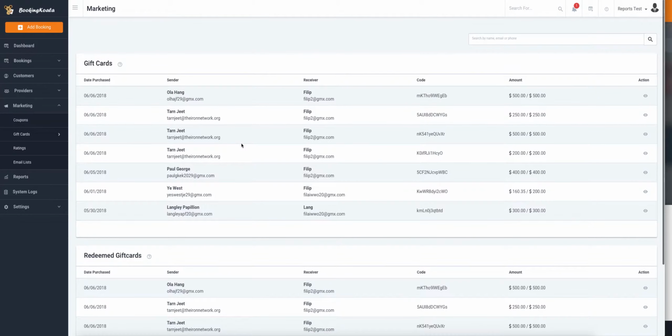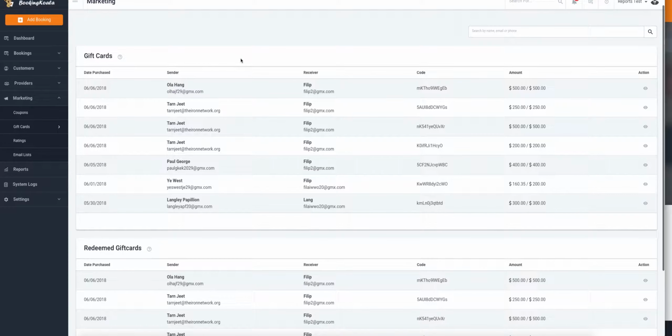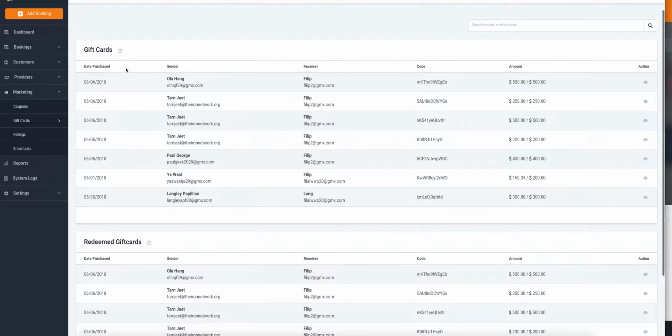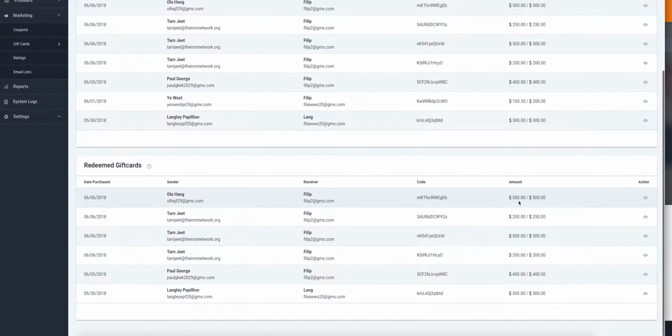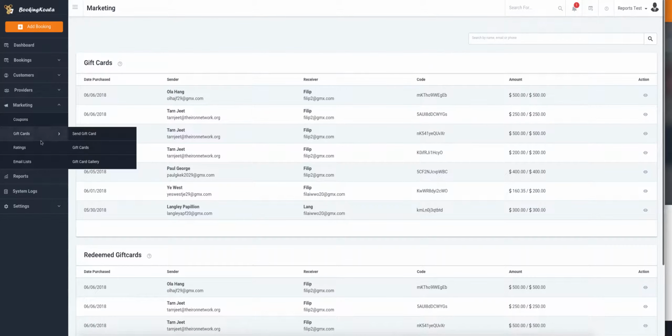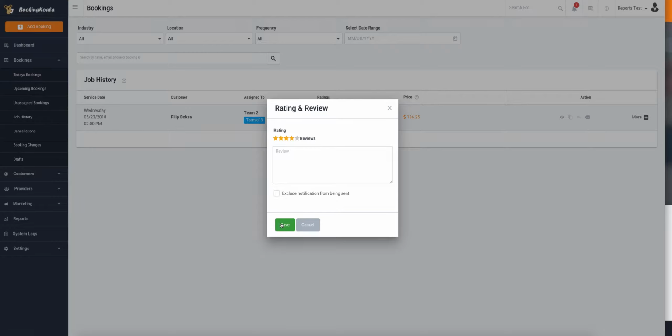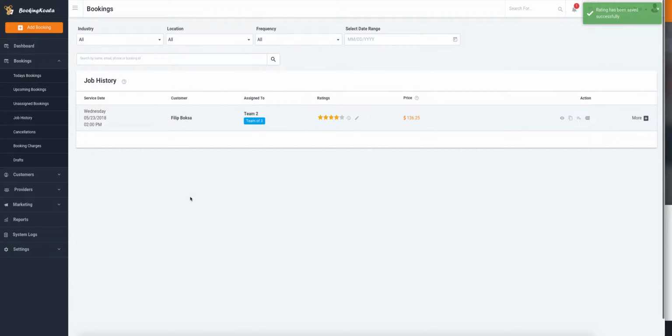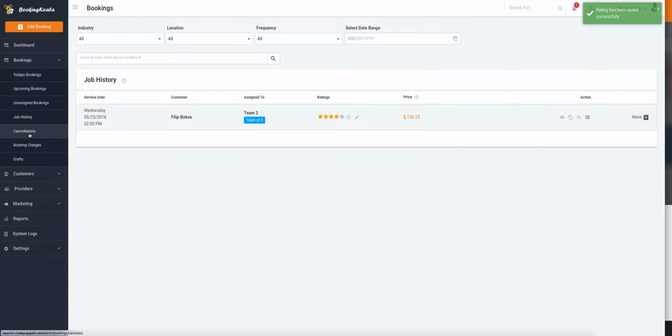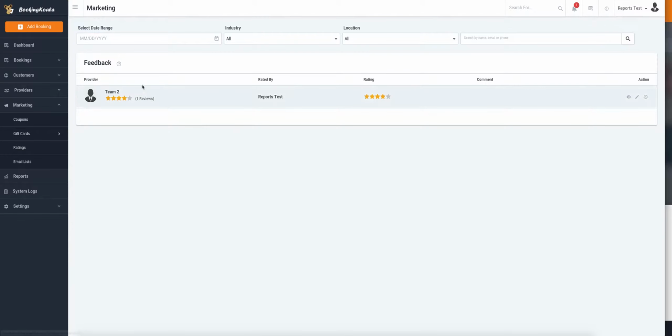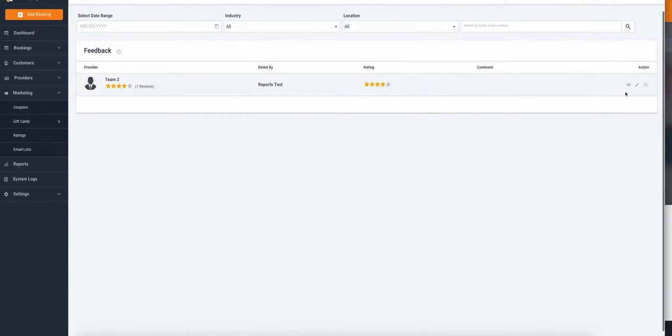And here are all the gift cards that you'll be able to see. So gift cards that were sent out or that are not completed yet, and then all redeemed gift cards will be shown on the bottom. All the ratings, so if there are any ratings, let's actually do one right now so you can see how that looks like. So if we rate something, you could rate on behalf of a customer, or you could have customers rate only. That's completely up to you. And then all of the ratings will be shown here if you want to view them. You could always reset them too if you ever need to change it.